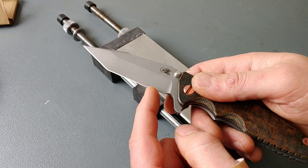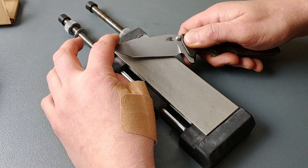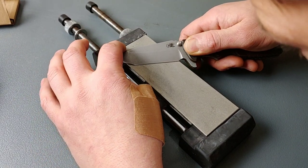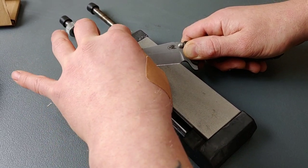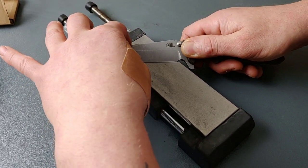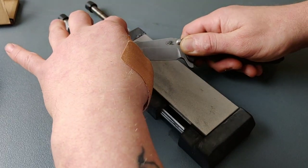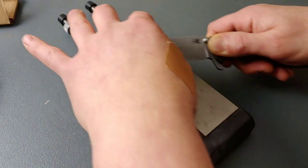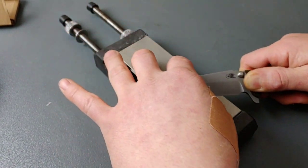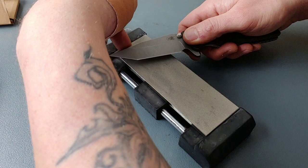First, let's find our angle. We want to start off by sharpening the biggest portion first. So let's find our angle. That looks like a pretty good angle right there. Let me just test it. This does have a factory edge, but it also has some damage to the edge that I could not strap out. Yeah, that looks pretty good.